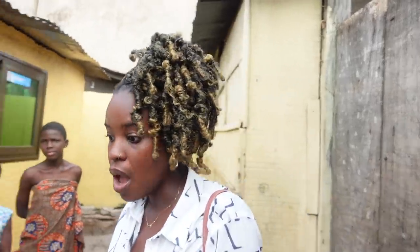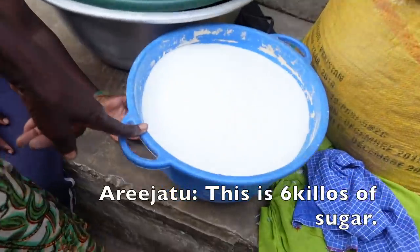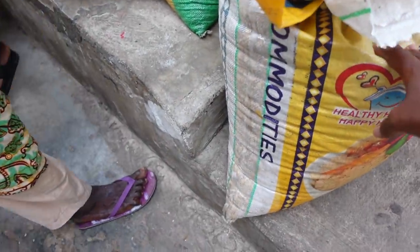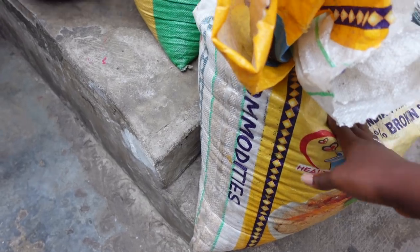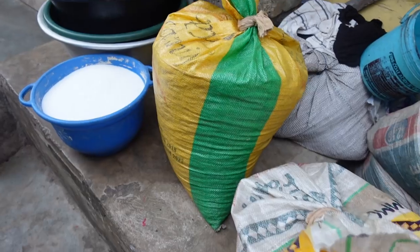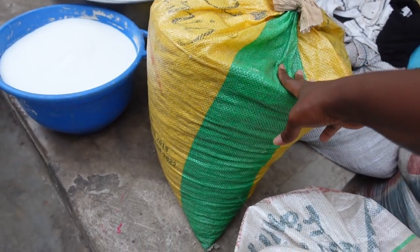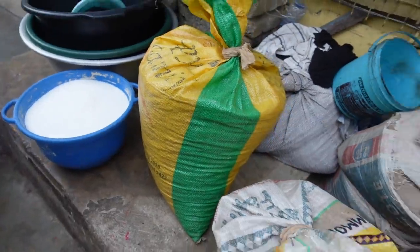Okay. You guys, this is how much corn we toasted yesterday. It's like half a bag. And this is how much peanuts we toasted yesterday. About half a bag there as well.